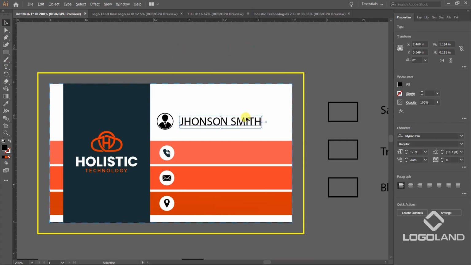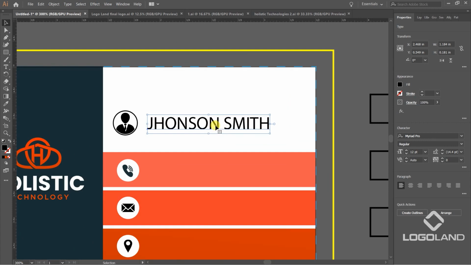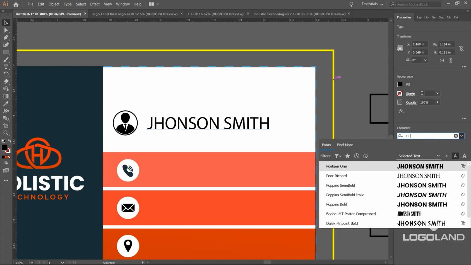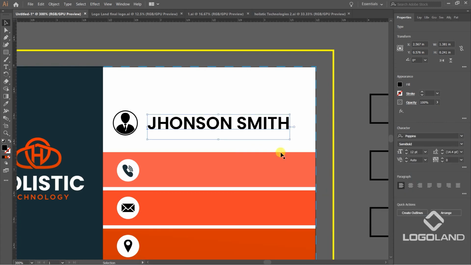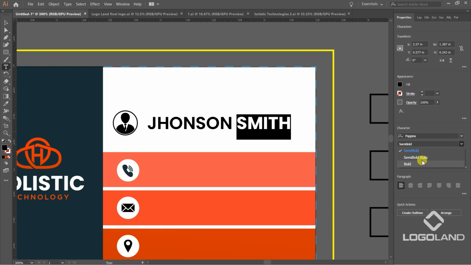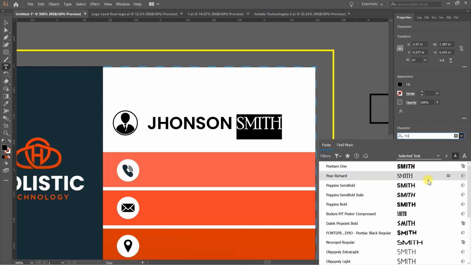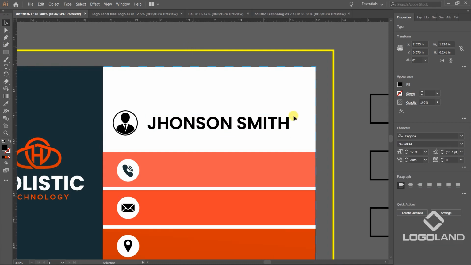So let's talk about the font. Let's go for Poppins, P-O-P-P-I-N-S. This font, and for the Smith, I want it to be a little thin actually. Okay, actually it doesn't have that sense. I'm going to change it.